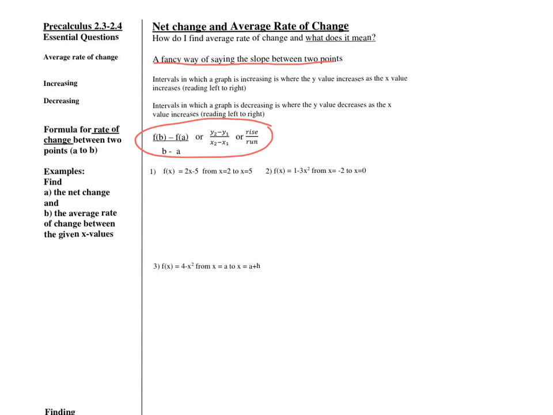Now, what's a little bit different on this, as opposed to other problems where you may have found the slope, is that I don't give you the whole point. I kind of just give you the x values in the function. So you're going to have to figure out the y values on your own.